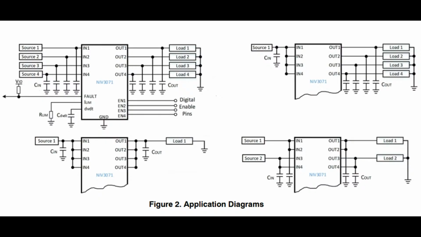And one thing is, you know, you're like, well, 2.5 amps isn't much. What if I need 5 or 10? Well, you could double up, triple up, or quadruple up the outputs. So for example, in the bottom left, if you need 10 amps out, you just connect all the inputs and outputs together, and now you've got up to 60 volts, 10 amps. So it's kind of nice. You can use it either way.